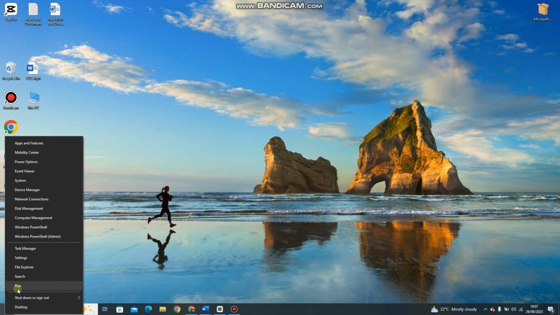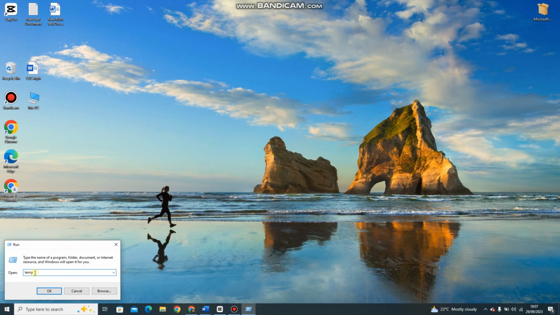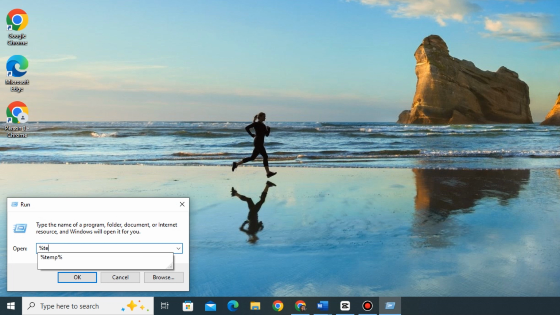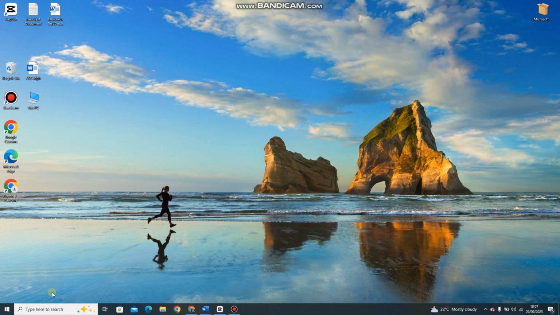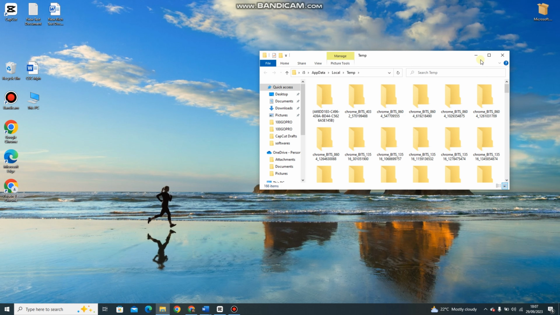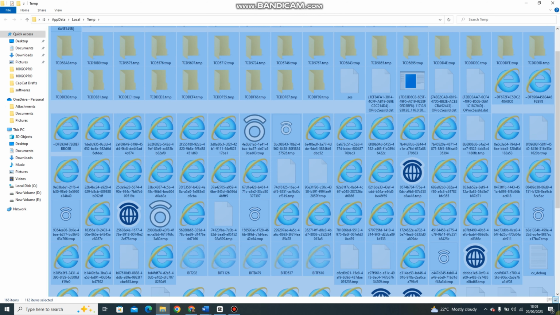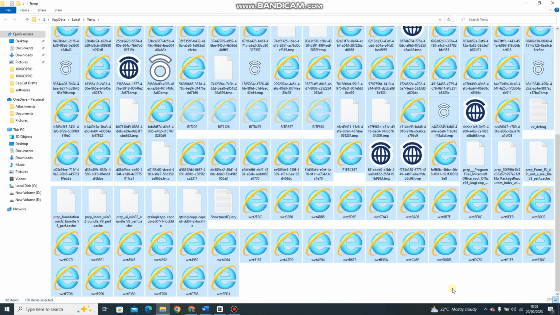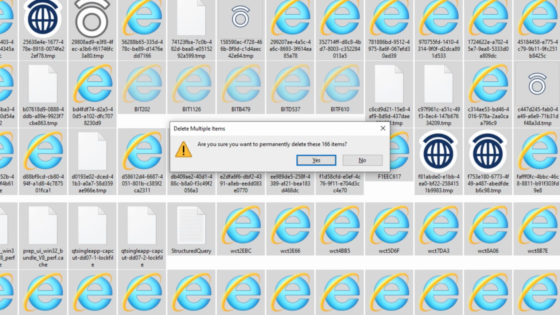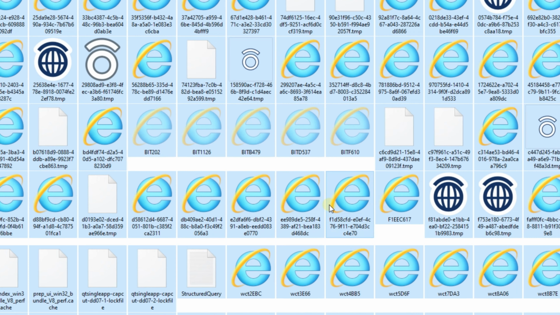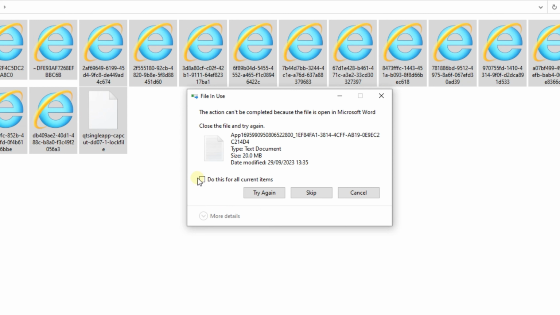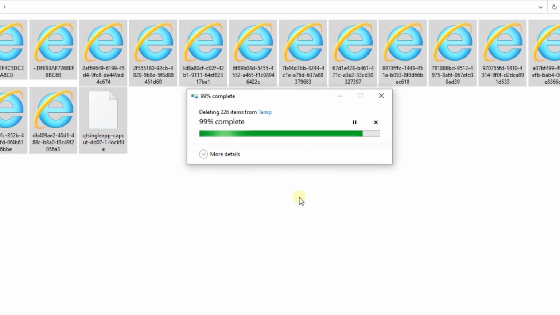Again open the Run window and now type %temp% and click on OK. Now this is another location of unwanted registries and junk. Now there are hundreds of folders. These are all encrypted data, the junk, the unwanted registries. You may have viruses sitting in it, some of their files may be here, so we need to select all files and folders and press Shift plus Delete. Some files may be undeletable, so ignore them and delete the rest.